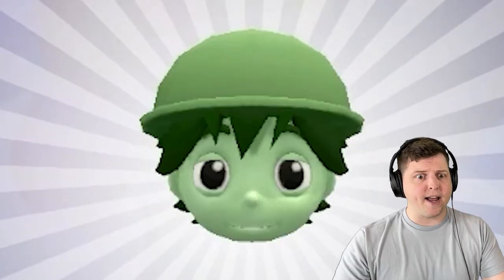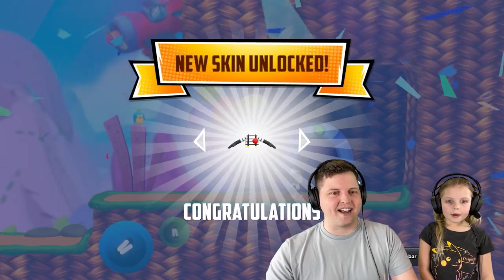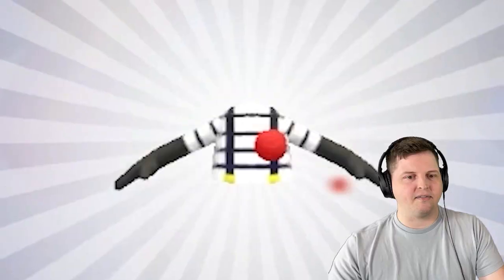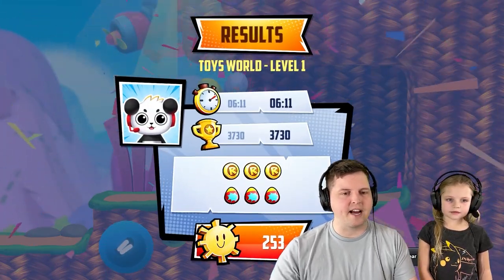Is that Sink Ryan? It looks like Alien Ryan. It does look like Alien Ryan. What are you gonna get? Oh, and I got a flower on my shirt. Okay, so we unlock some skins. You unlock skins every time you beat a level.